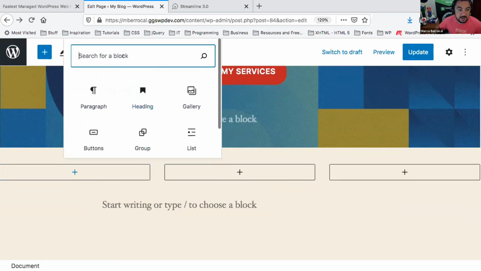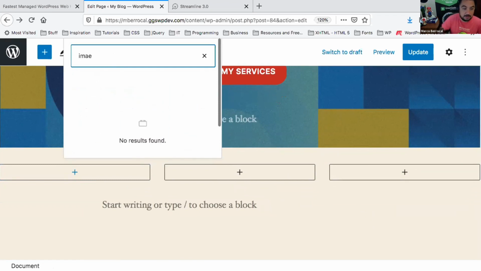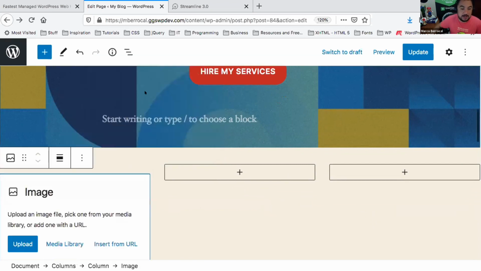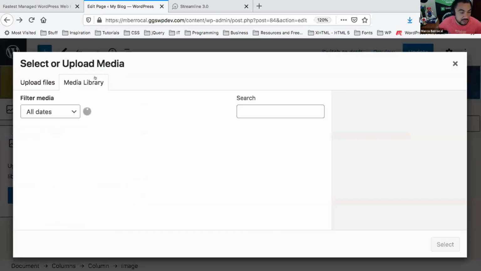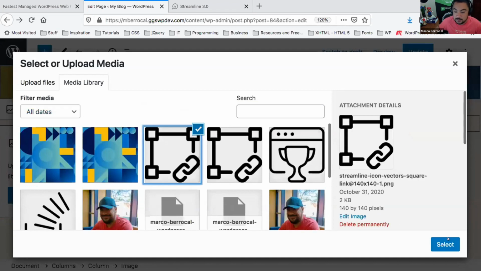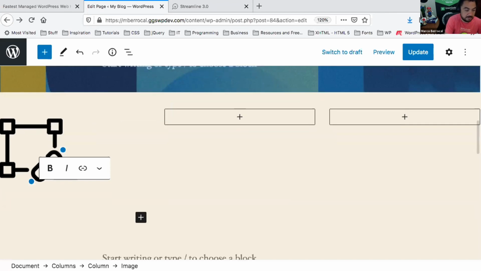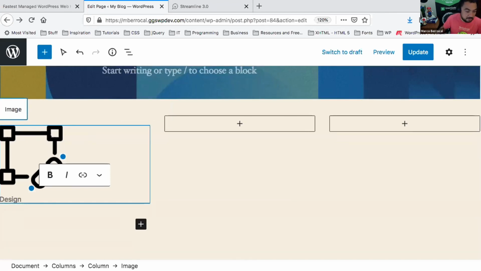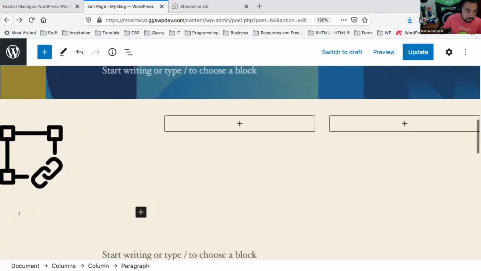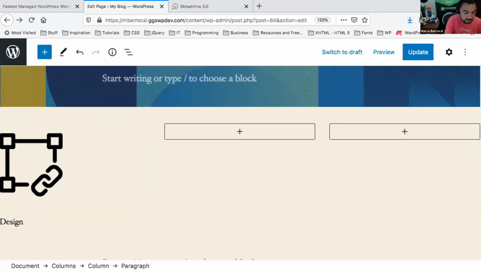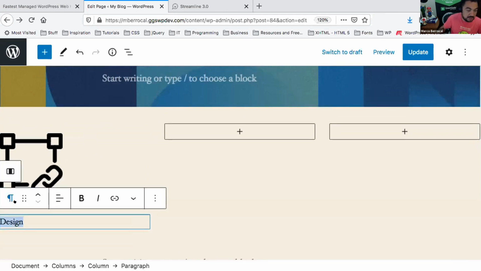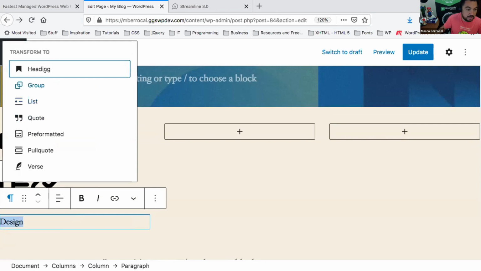So I want to add an image over here. I want to use the media library. I want to use this little icon. And I want to go over here and write design. So I use design. I want to change this to a heading.